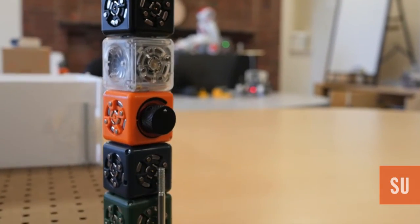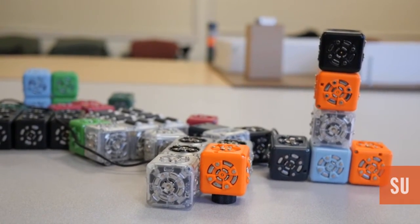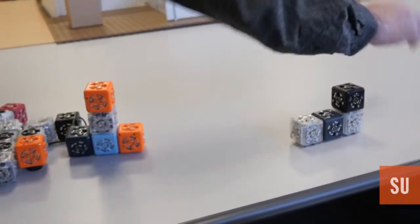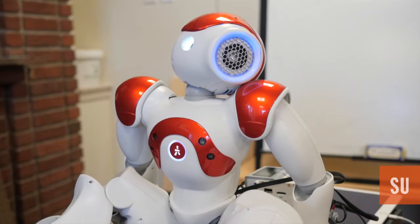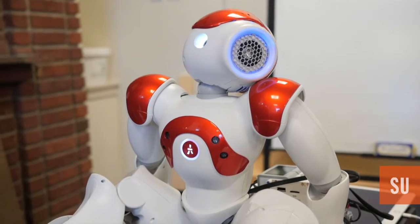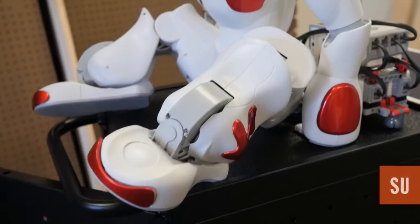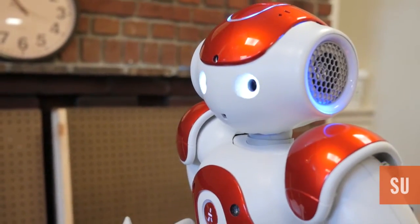Then we've got another robot kind called Cubelets. This is a non-programmable robot that you program by putting together, and they can do simple things. The third kind of robot platform we have is Cherry over there. She can do very, very complicated things — she can walk across the room, pick up a ball, see what's written on it, see what color it is, see whose face is drawn on it, and then make a decision based on that.